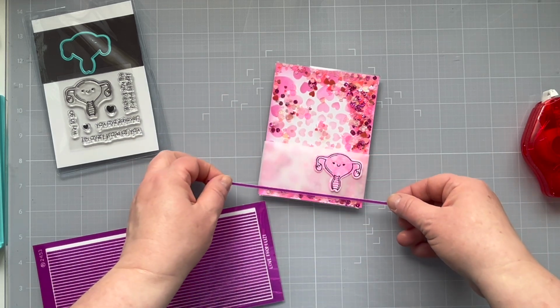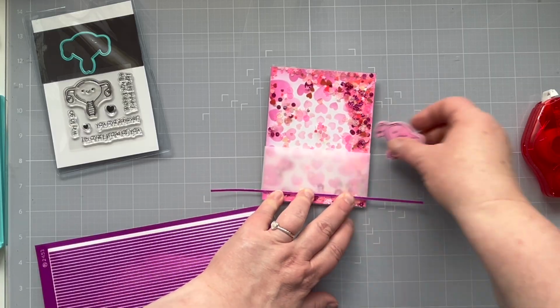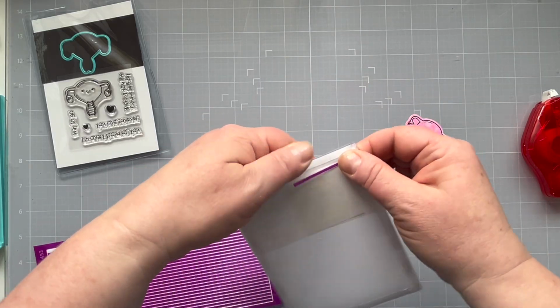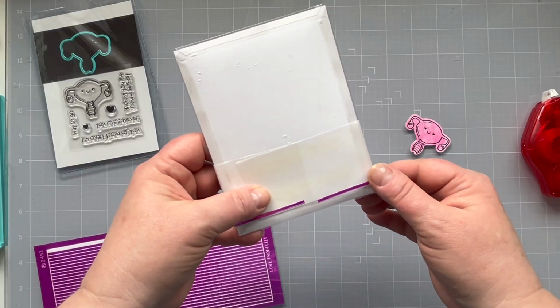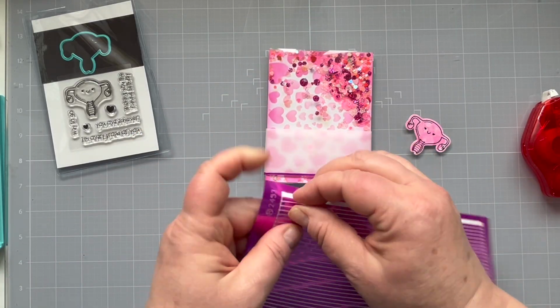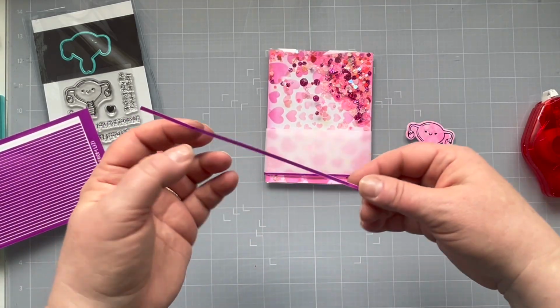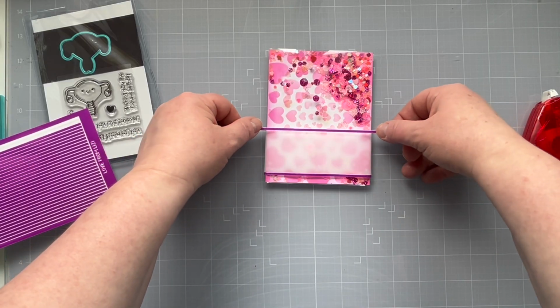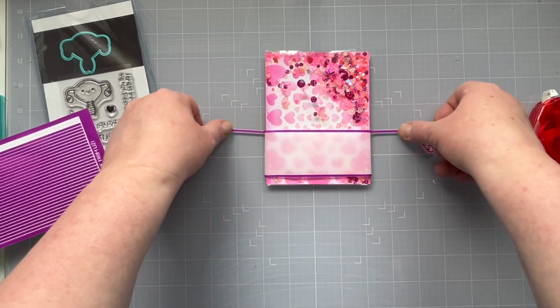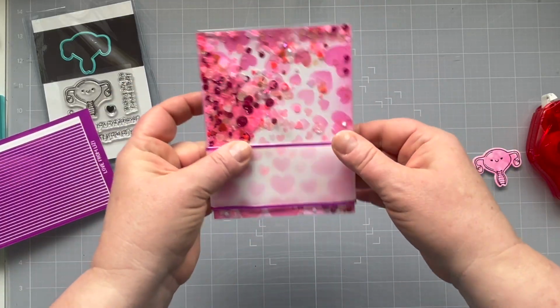I'm going to add some of these strips. I have yet to use these in real life. So these are adhesive strips. They're Love from Lizzie strips, and they're just really fun. If you don't have these, you could easily cut some skinny strips from cardstock and do this. These were kind of like the color of my darkest sparkle spots, and they're already sticky, so that was really fun to incorporate, and I found them easy to use.